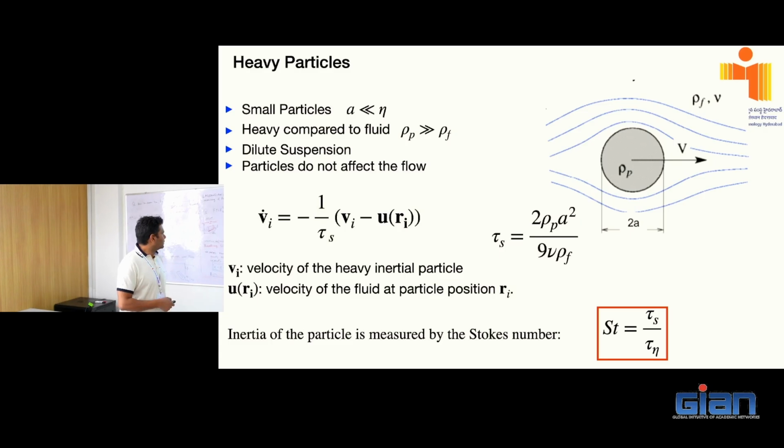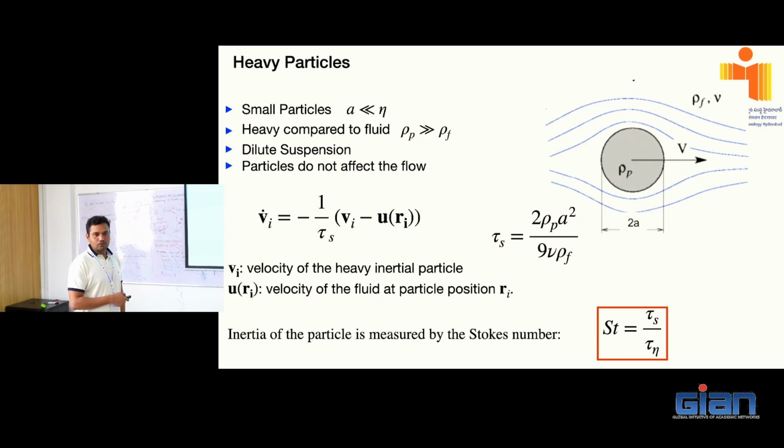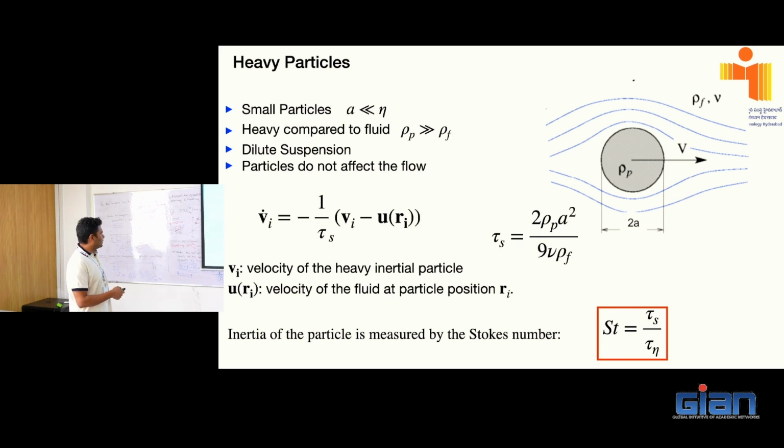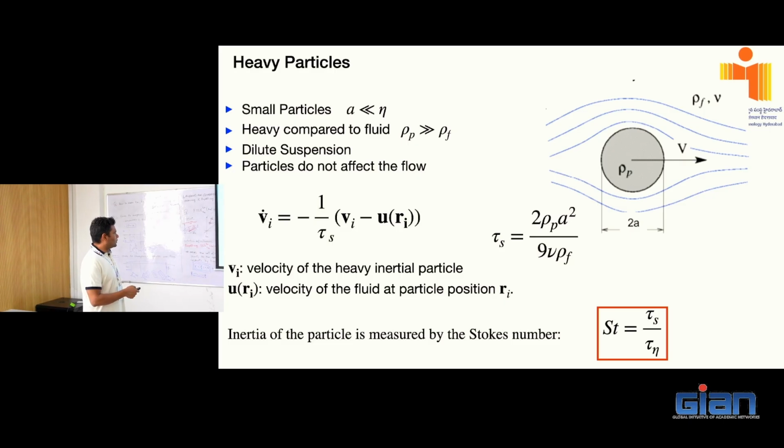Okay, there could be another scenario where your rho p becomes too large, which means that the time scale it takes to catch up with the fluid velocity is going to be large, right? So by the way, everyone can connect it easily, right? Here the negative sign ensures that this velocity will always try to approach the fluid velocity, right? And this is the time scale that sets how much time it is going to take. Now if rho p becomes large, which means that tau s becomes large, it is going to take a really long time. You can also think about it, if there are really heavy particles in the flow, whatever you do, it is going to take its own sweet time, right? But of course, since it is in a flow, it will move around.